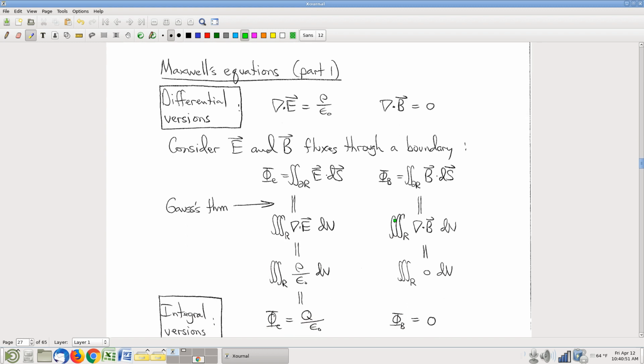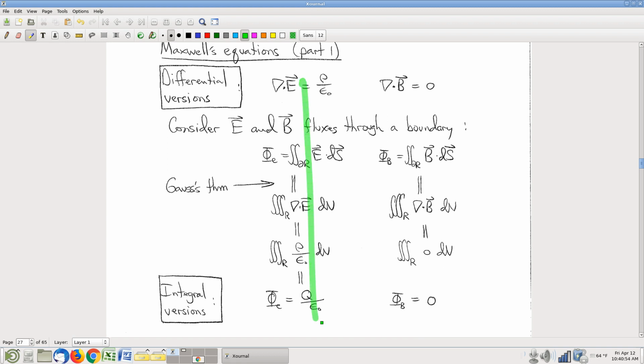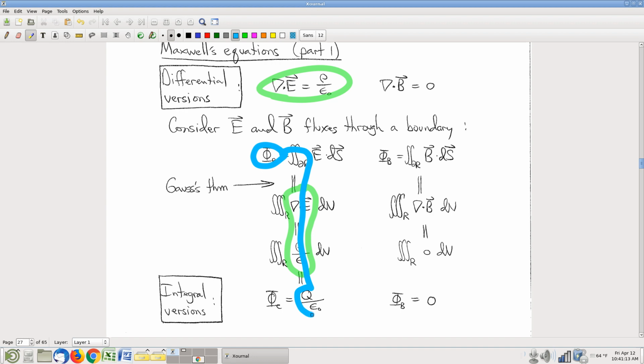But here's how you connect the two. I'm just going to talk about electric fields here. The calculation on the magnetic side is parallel. Here, the divergence of the electric field is charge density. You'll note there it is in this calculation again. And I note that is a critical step in drawing this connection to flux of the electric field being proportional to charge. So this blue equation, which I've recopied down here, makes use of that green equation.